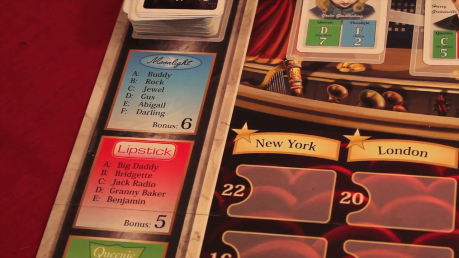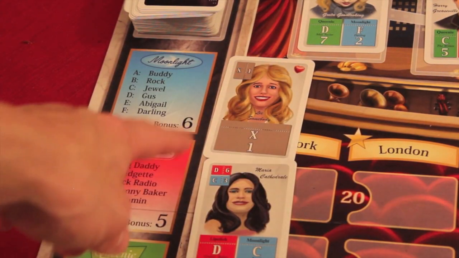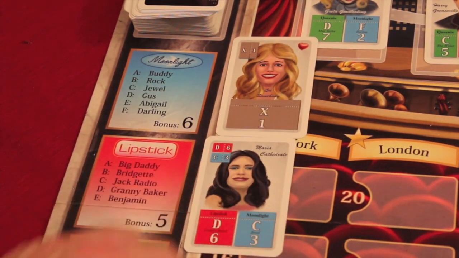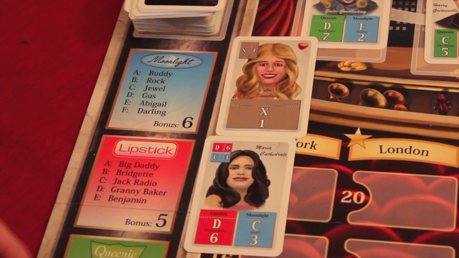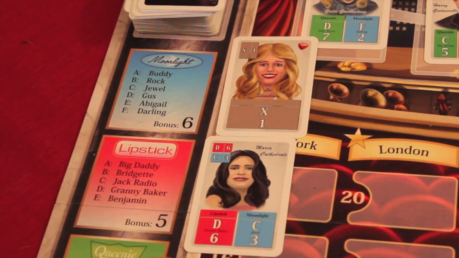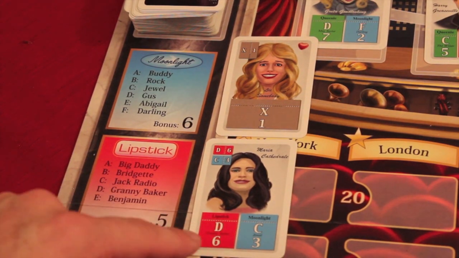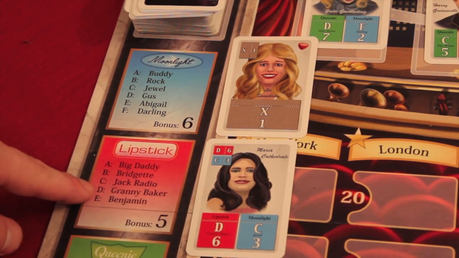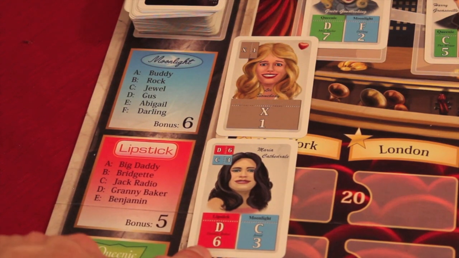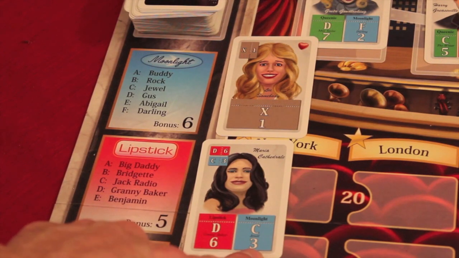So what are you trying to do? Well, in this case, the 2 cards that I've pulled so far are an amateur actress and this lady here, Maria Catherdale. Now, what we're trying to do is look at these 2 plays. This lady can play 2 different roles. She could play the C role, or Jewel, in Moonlight, and she could play the D role, or Granny Baker, in Lipstick. She is better at playing the D role in Lipstick. She's worth 6 points if I play her in that production. She's only worth 3 if I play her in Moonlight.